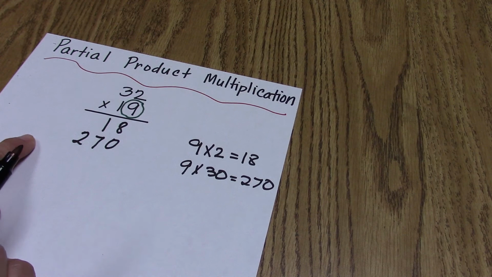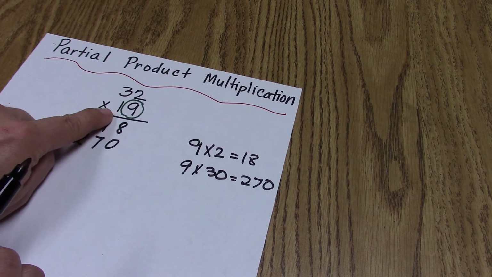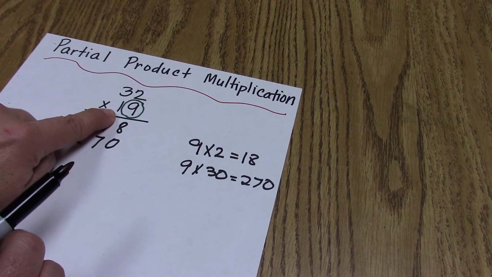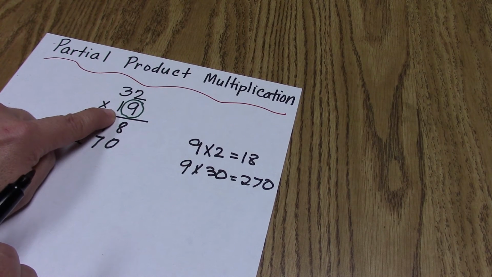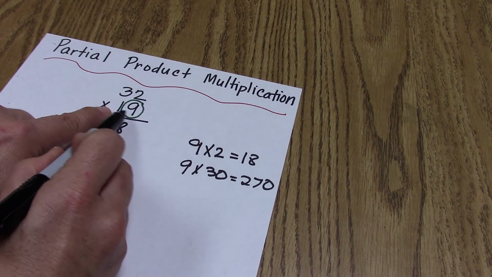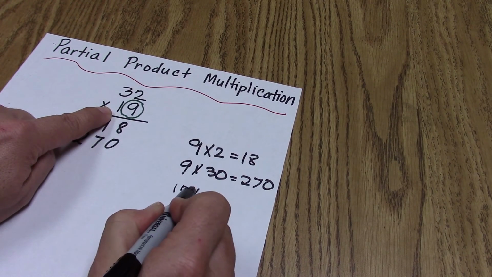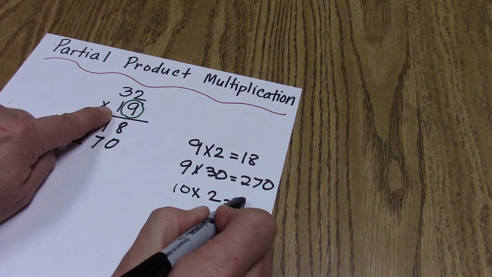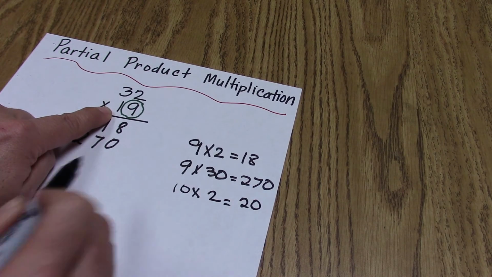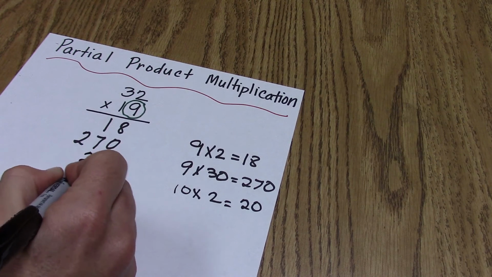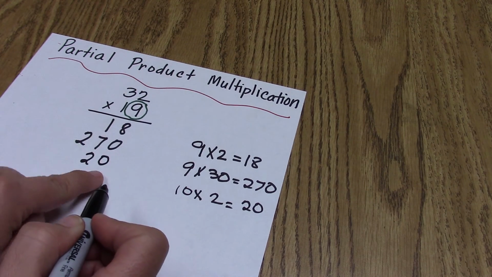Okay, the next thing I'm going to do is go to my 10, and yes, that is not a 1, that is a 1 in the tens place, which makes it a 10. And sometimes we have to repeat that over and over for students to understand until they grasp that number sense concept. So the next step is to multiply my 10 times the 2. So over here I'm going to keep track: 10 times 2, we know, is 20. Okay, and then I'm going to write my 20 here, being careful to line my tens and my ones up.